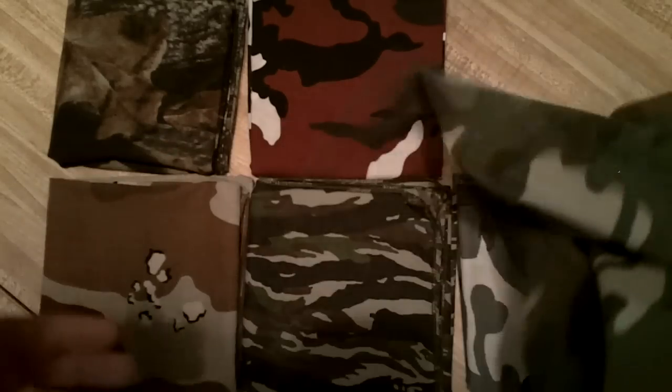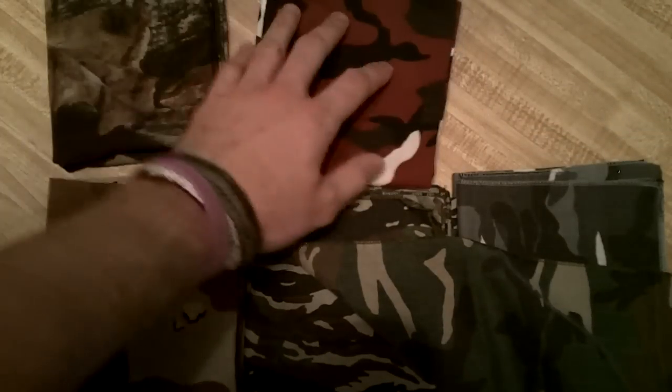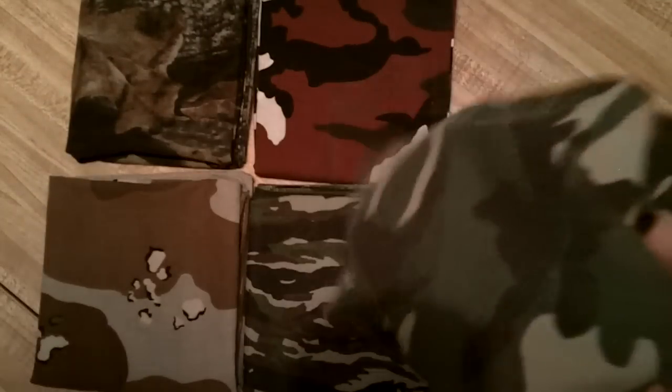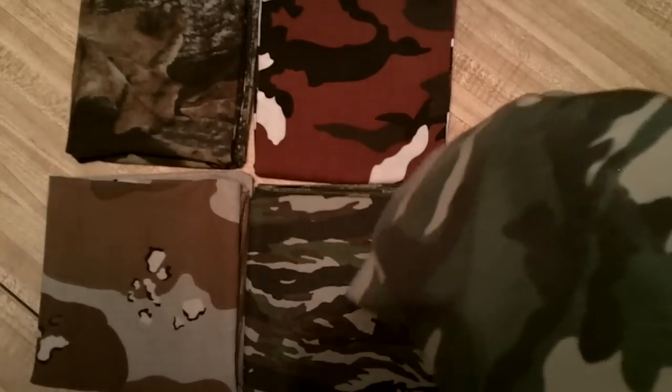If you're out in the field and you need to wipe your hands off — bandana. You can wipe your hands off, wash them off, wipe them off, or even throw it away. I probably bought these for a buck or two dollars at an army-navy surplus store. They're pretty cheap, and usually they have a lot of them. So that aspect — they're disposable. I've been holding on to these for years, but I have thrown some away after heavy use.